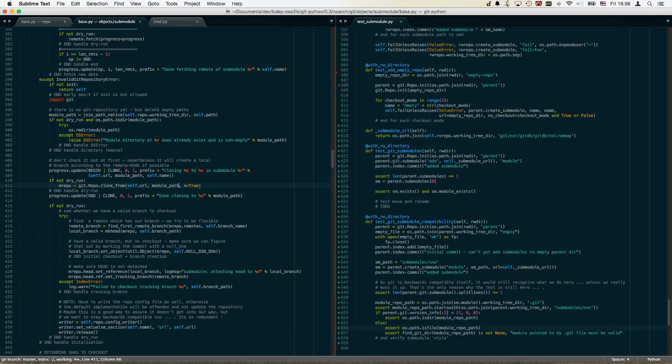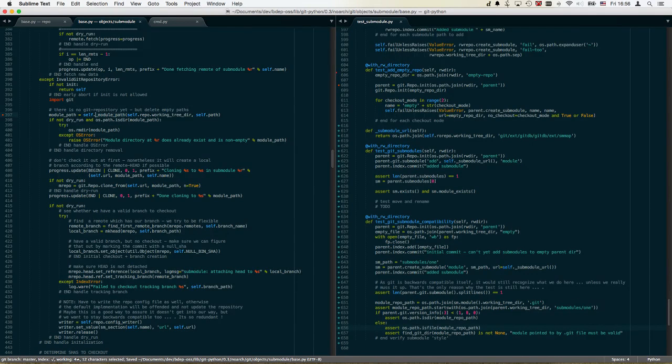Do it down there too. Module path. We'll just use this. Oh, here we do have self. So let's do it. Module path. Self repo, self path. Anyway, have to do it like that because we use it in 2 spots. One time it's a class method, one time it's an instance method.